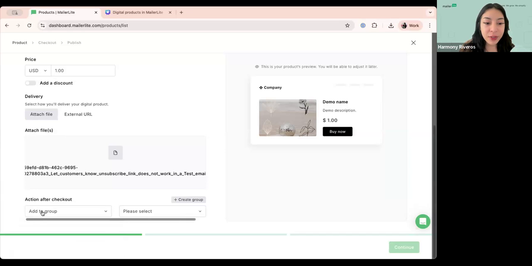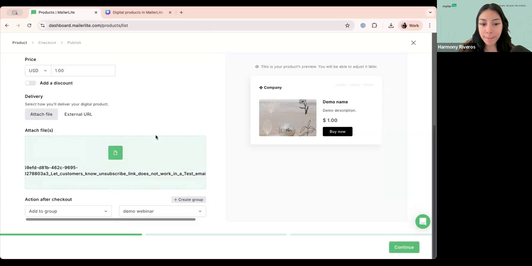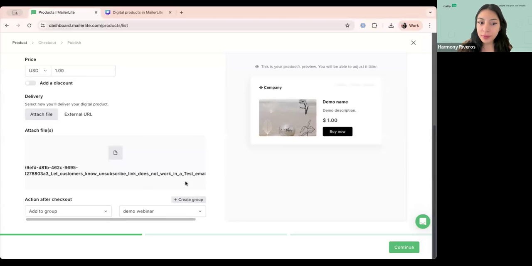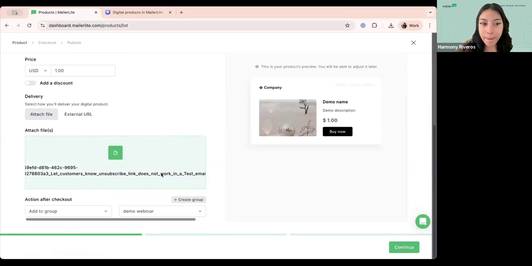For this, I will just do the default add to group. And of course, I will select a group. If I don't have a group already that I want to add them to, I can also create a new one. Okay, you can see this is how the product looks here. And continue.